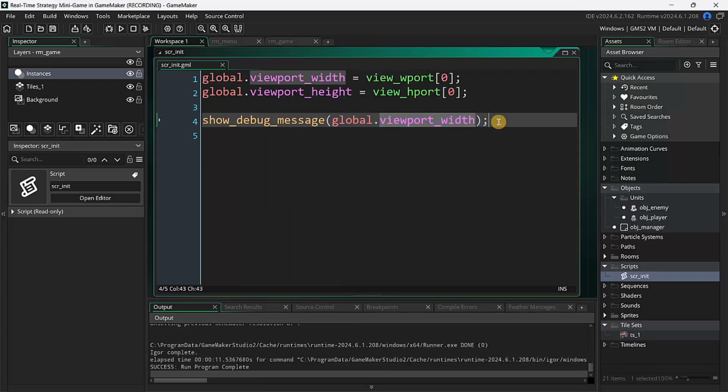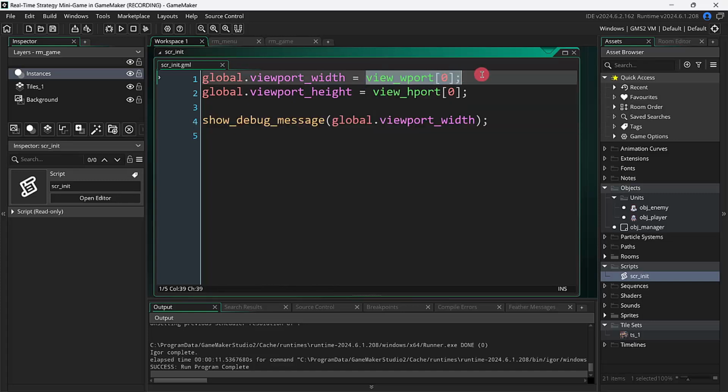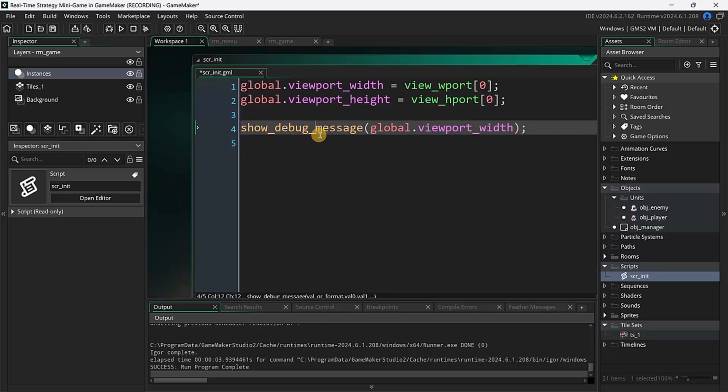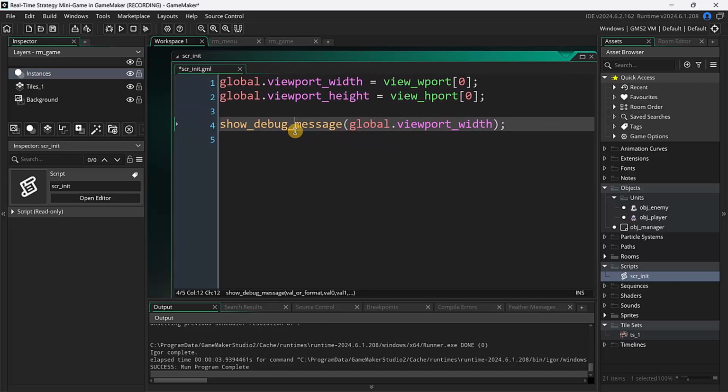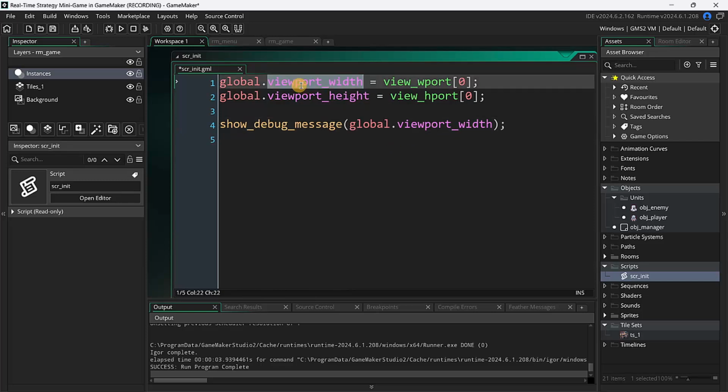Because the viewport wasn't even created, so this variable isn't having any kind of value. And the variable isn't even initialized, because as you saw, we had no value printed out. So if we wanted to access this variable in another place, we would be creating the variable and not initializing it in the first place.